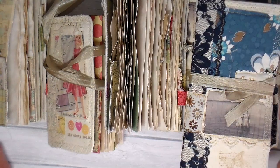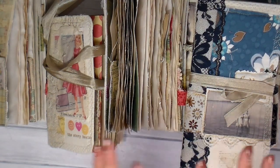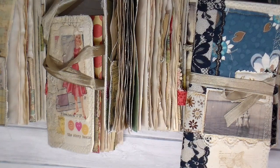Everyone, it's Julia, and thank you so much for joining me today. I am back with just a show and tell of what I have been working on this last week. I have been making junk journals or journals for my Etsy shop, and I just got them listed. I thought I would do a flip through of one.